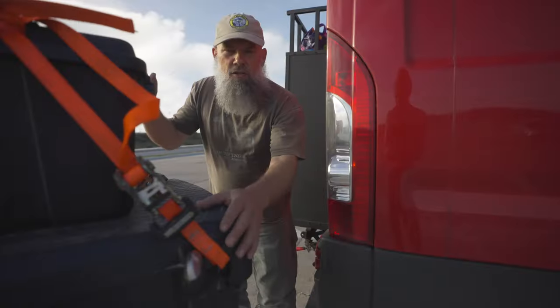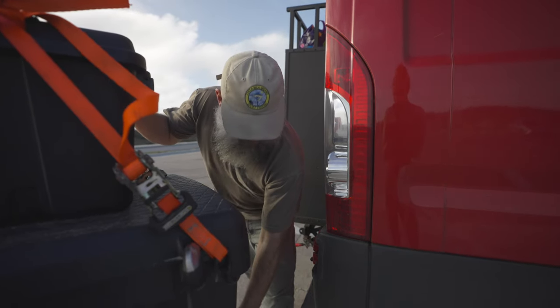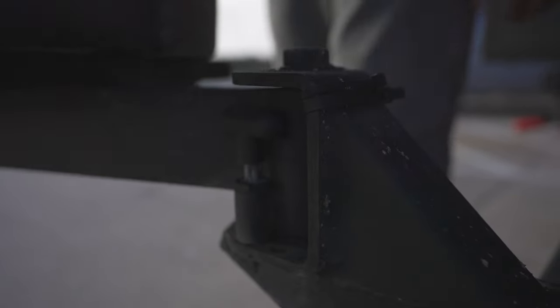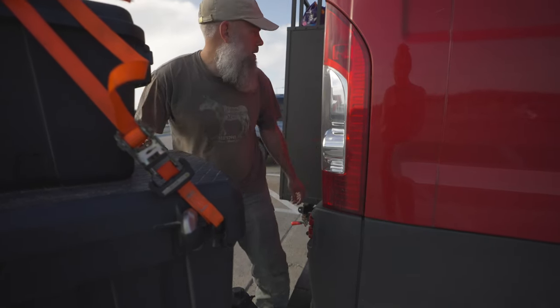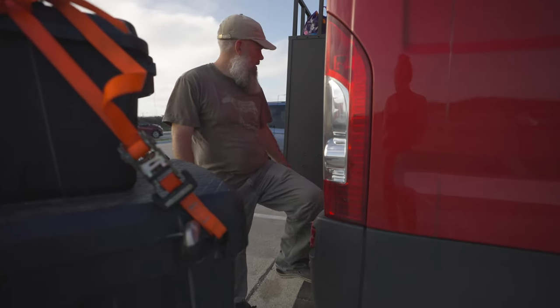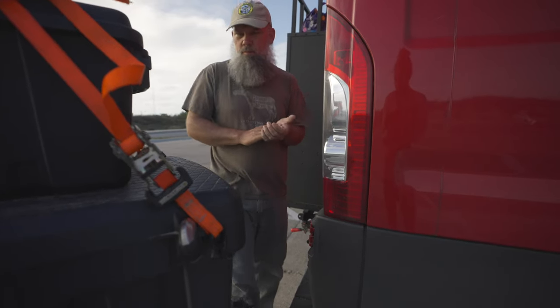All right, guys, so I have this box open here. Pretty neat. We got a little handle down here that you pull up on. And this mechanism right here is what actually locks it into place. So we have this open, bam, locked into place. We can get into the van, piece of cake, nice little step. And on the other side, I'll show you how we actually get on top of the van.